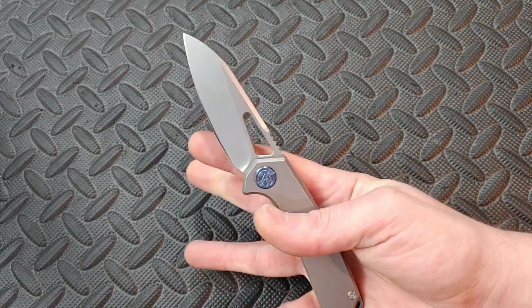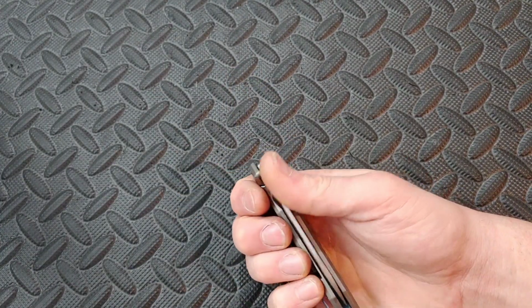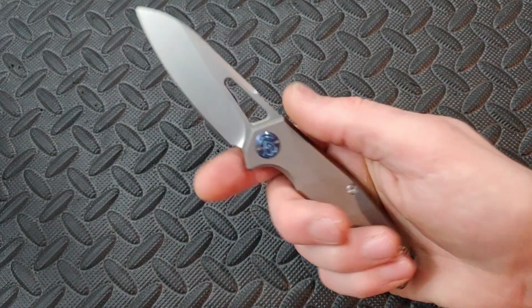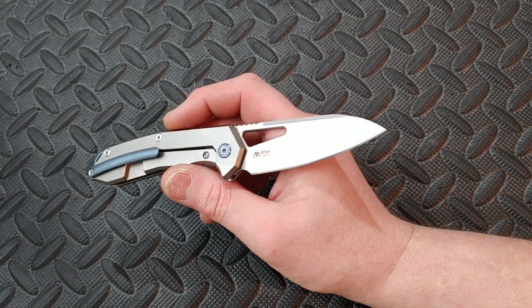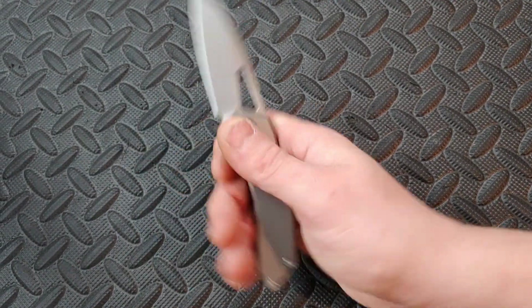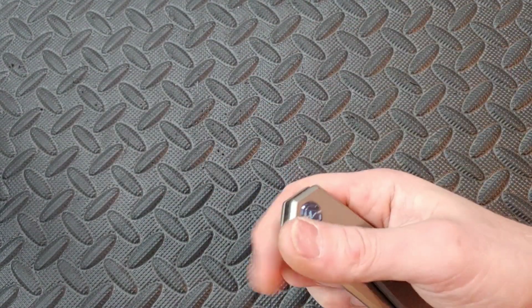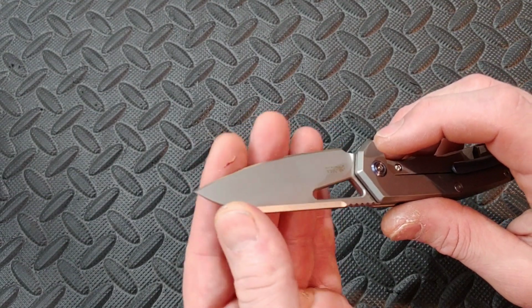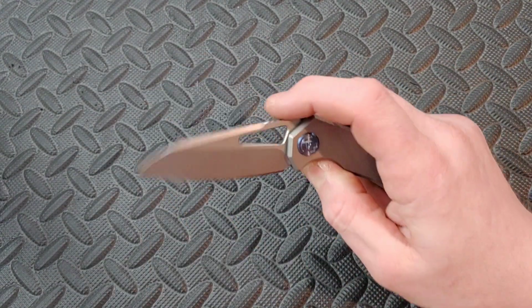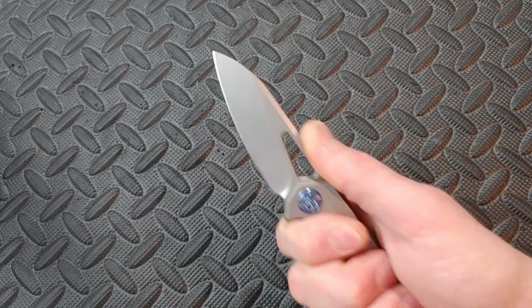Next, I also recently showed this one, the Kubi Vagrant. Now, this one's a little bit more affordable, around the $85, $86 mark, but it is all titanium, OS-10. OS-10 is similar to VG-10 or 154CM. Very, very stainless with great edge retention, and it takes a very keen edge. You can get a great mirror polish finish while still keeping some bite. It does really good, very thin. It's just a great steel. Great all-around steel for knives.